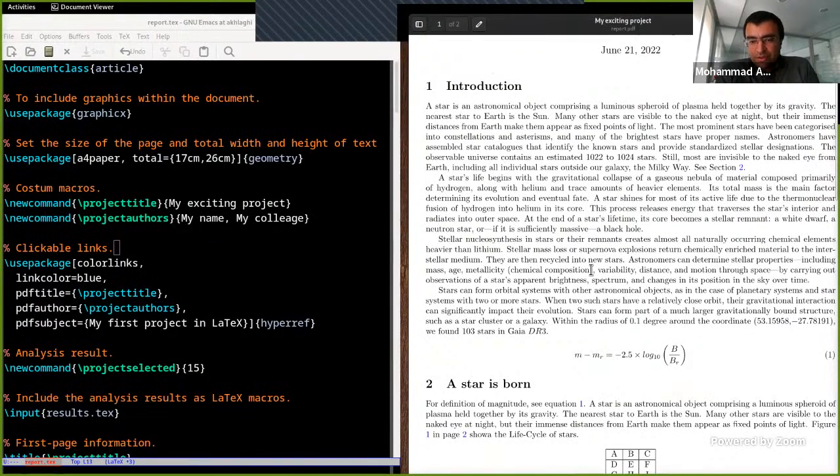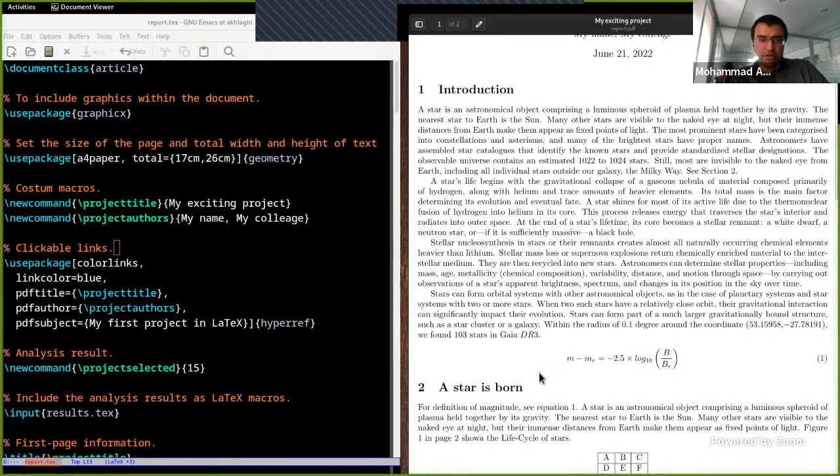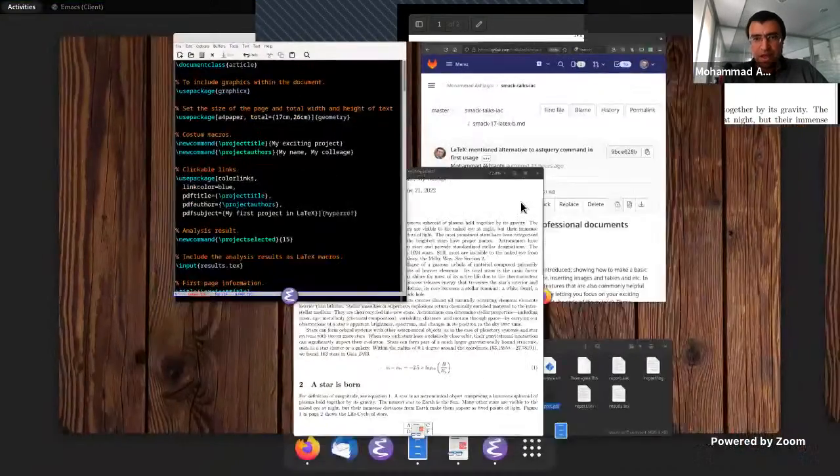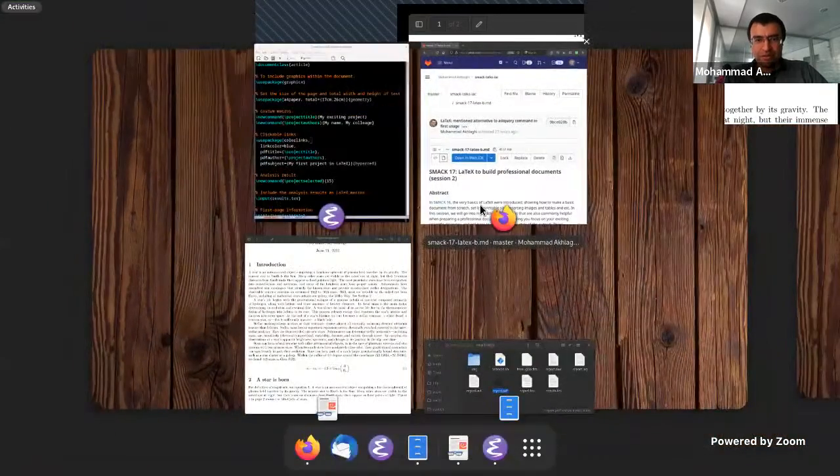Now, one other really important feature of academic writing is bibliography. You want to be able to easily cite the works of other researchers that are related to your work and refer your readers to the relevant papers. If you were using the old style what-you-see-is-what-you-get editors, you had to manually write these by hand, and it was really frustrating. And if you changed one order, everything would change. But fortunately, there's a really nice automatic solution for this in LaTeX. So let's have a look.